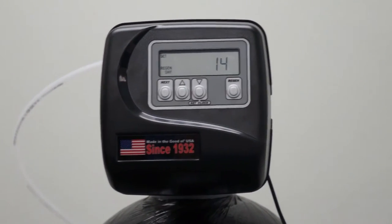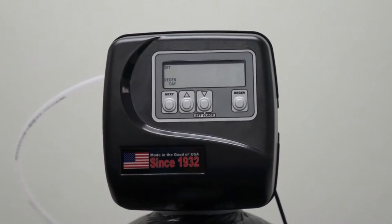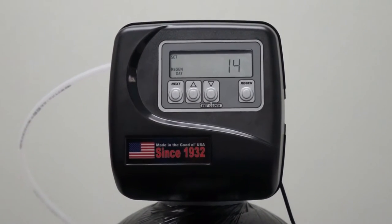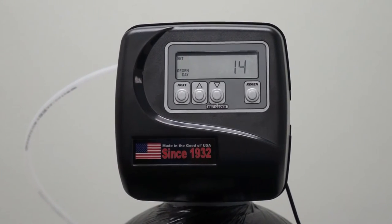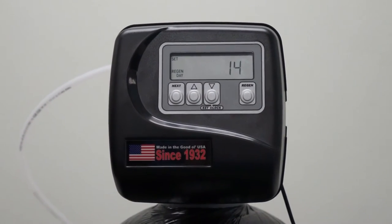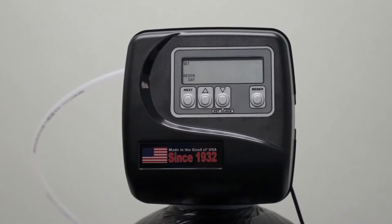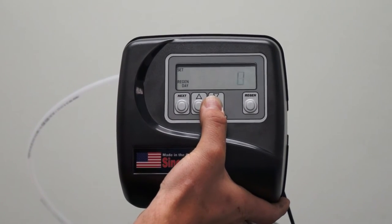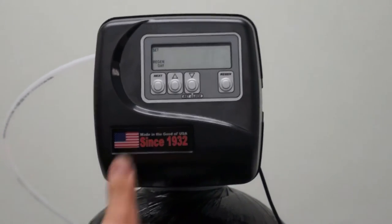Right here it's asking us for a regen day. If you want, you can select a day override to have the water softener regenerate no matter what after a set amount of days if you haven't used the capacity already. In this case, it's showing us every 14th day it would regenerate if it doesn't regenerate due to the current water usage. Typical setting for this is off. If you set it to off, it will only regenerate based on demand.